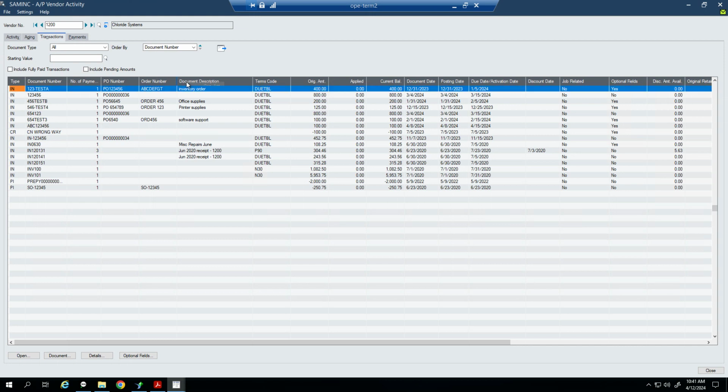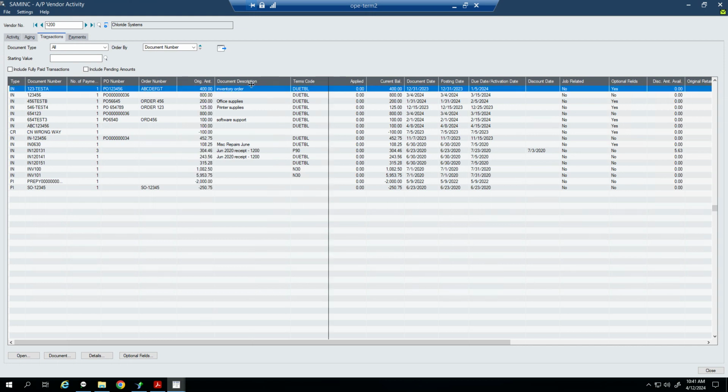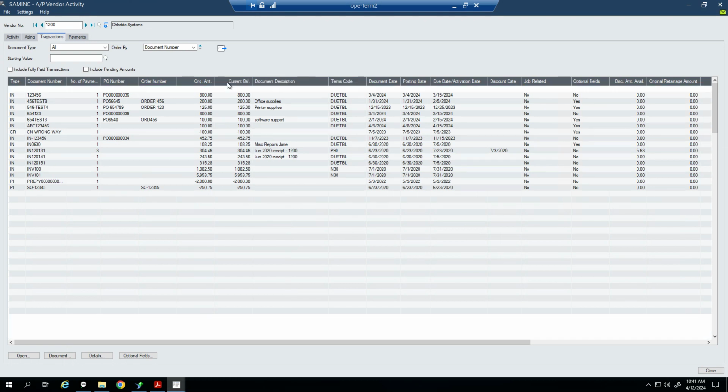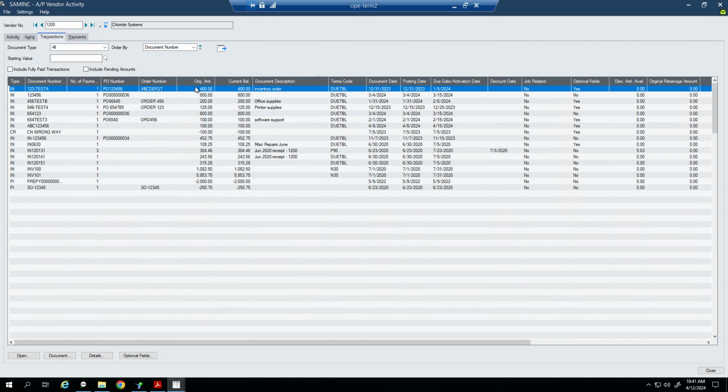So if you want to see your amount, your applied, I'm just dragging and dropping this here. Where's my applied amount? There we go. So original amount, current balance. So you can move it around so that the most relevant fields for you show up more on the left.